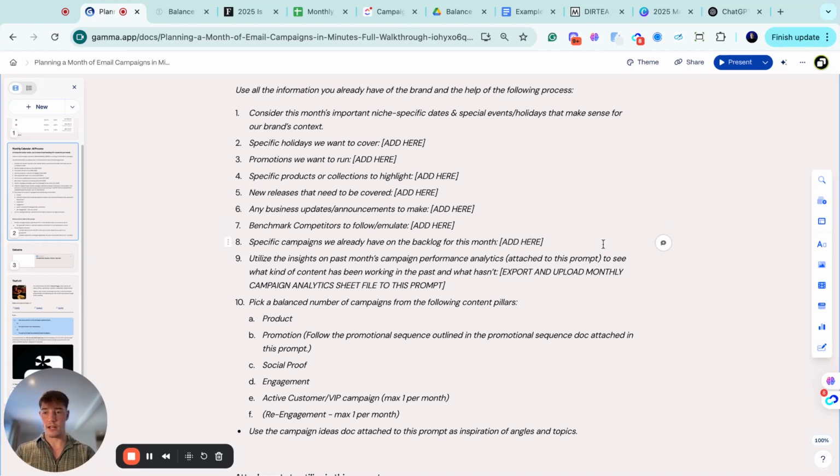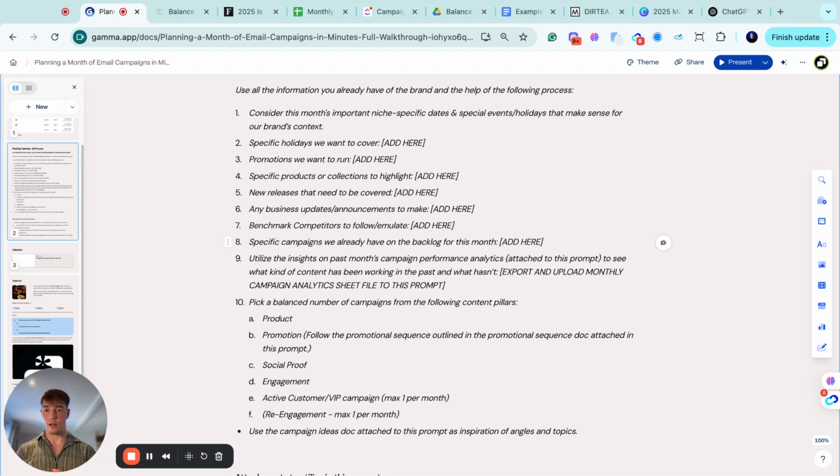So let's say we add those here. Let's say we're doing the campaign calendar for May for Balance Coffee right now. If during April we have some ideas, okay, we already have our calendar full, but next month we want to be running these specific campaigns, then we can add them here in the backlog. So then we remember to use them in May, and we don't need to start from scratch.